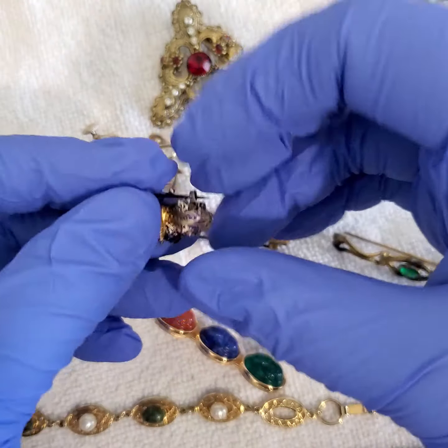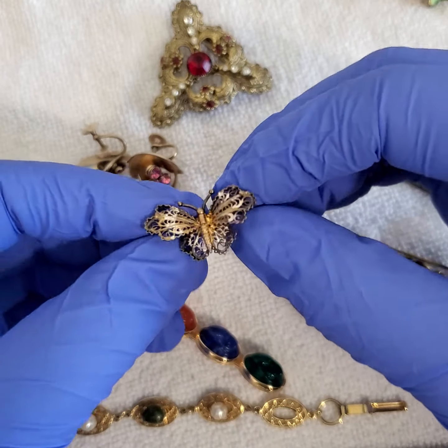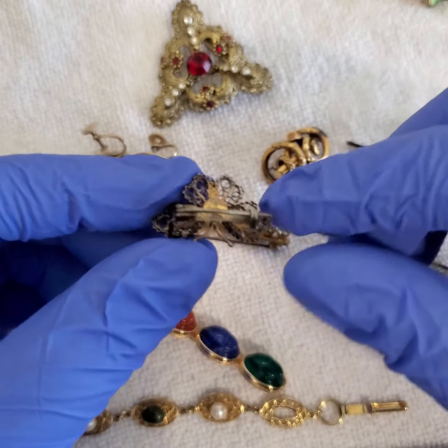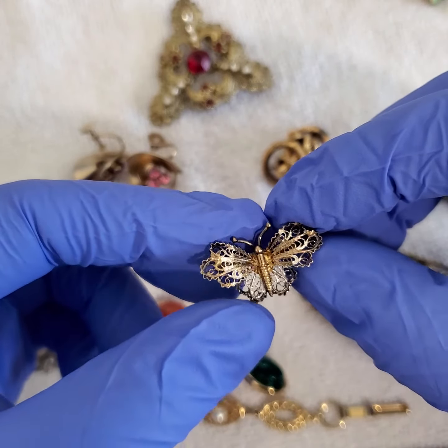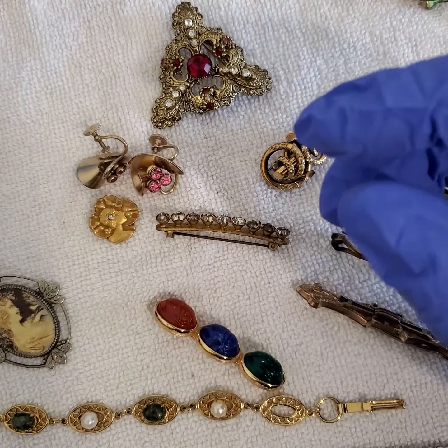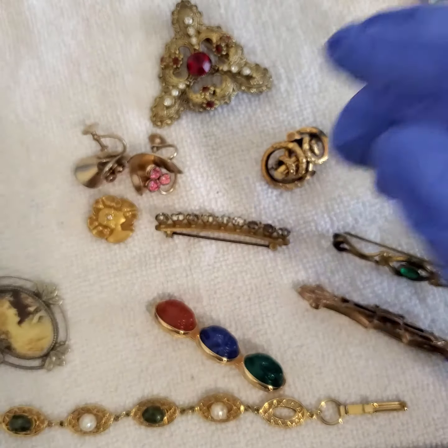and this one here. It should be silver, but it's got a lot of gunk on it and a lot of stuff that needs to come up. So we're going to clean this guy today, see if we can't get that to brighten up. So remember what this looks like, okay? So we'll get that cleaned up.